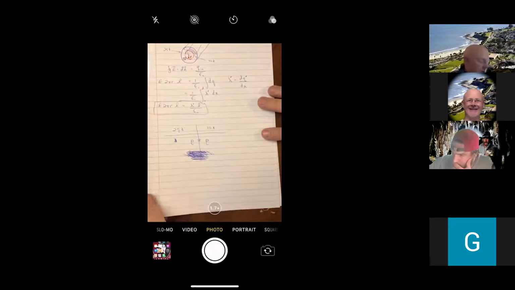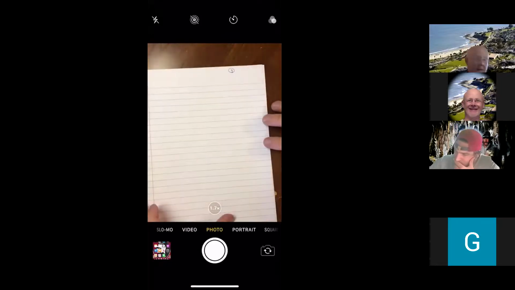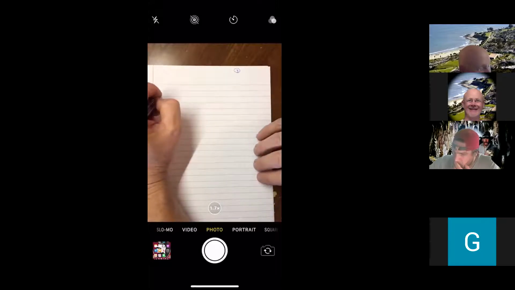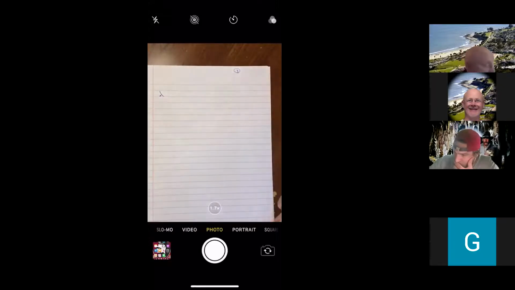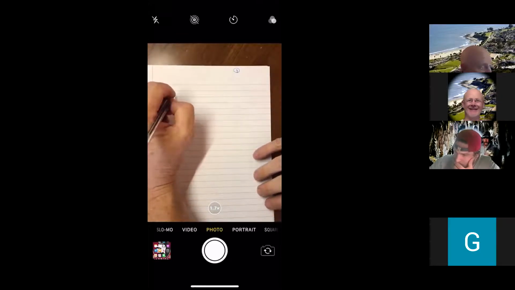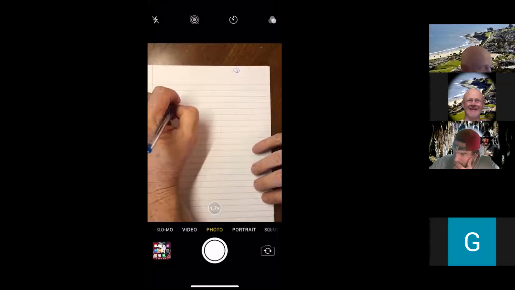Let me just go to a clean page here. I'm going to pull this one aside. I guess what I'm trying to say here is, if I started with what lambda is, let's see if this direction looks a little better, which would be the charge on a quarter-sized piece divided by its length.